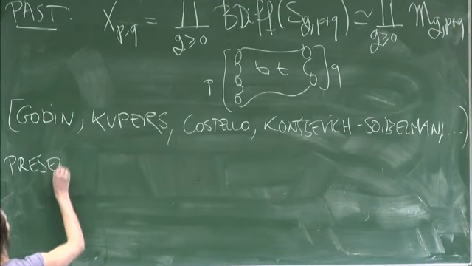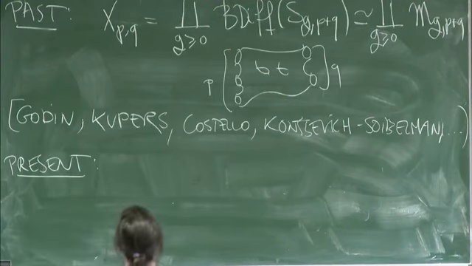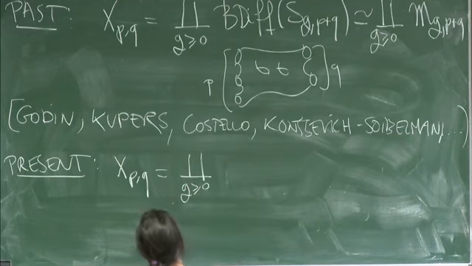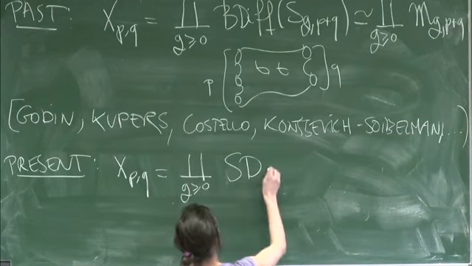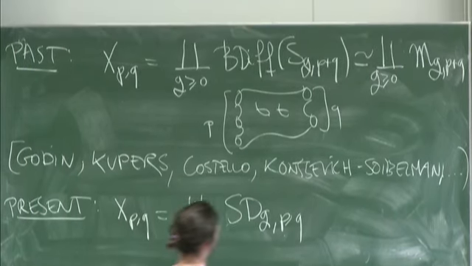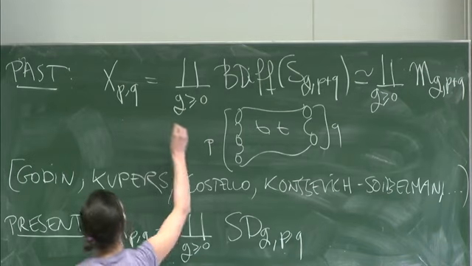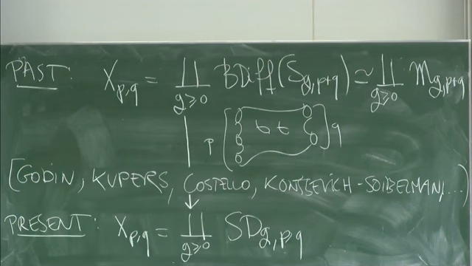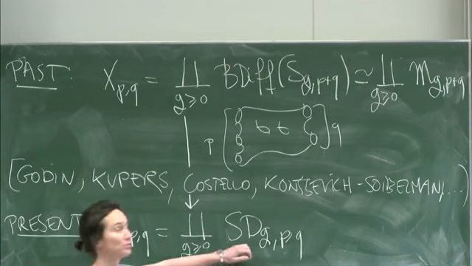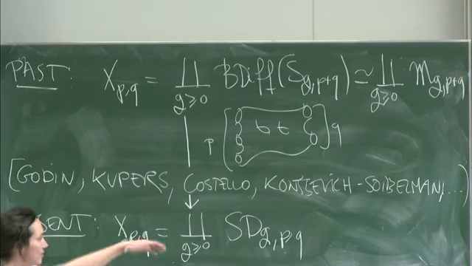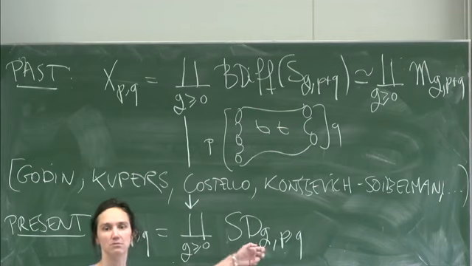Okay, so I want to talk about the present. The present is this talk, of course. So we're going to take X_PQ in a bit to be also this joint union of a genus, but it's going to be some sort of Sullivan diagrams G, P, Q. I'll define this in a bit, but of course, it will come with a map. So I'll define operations, and I'll define them from these Sullivan diagrams. In particular, I can compose. I will have operations from moduli space. The fact of the matter is, the ones I define are really parameterized by these guys. That's not something I chose. This is how it is.